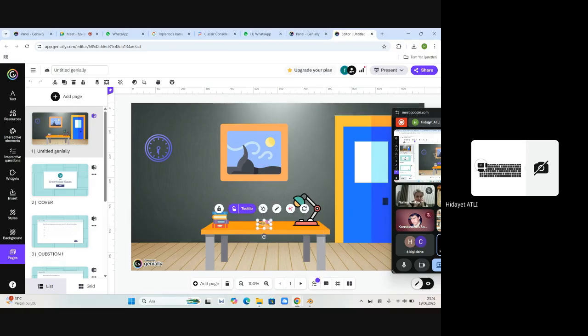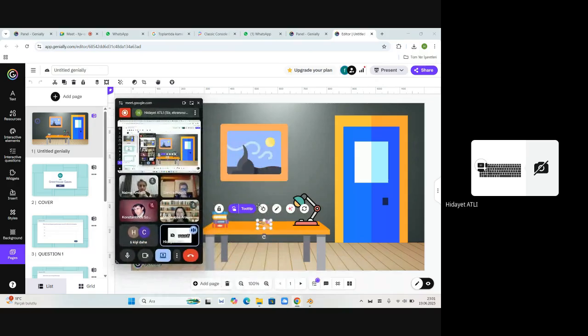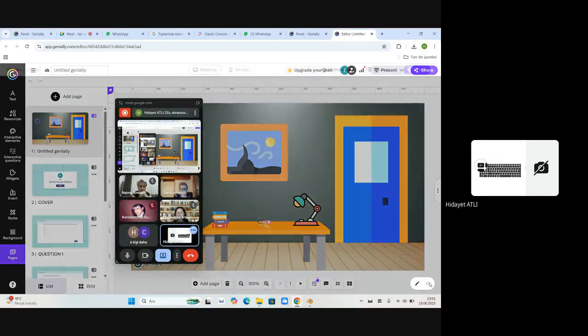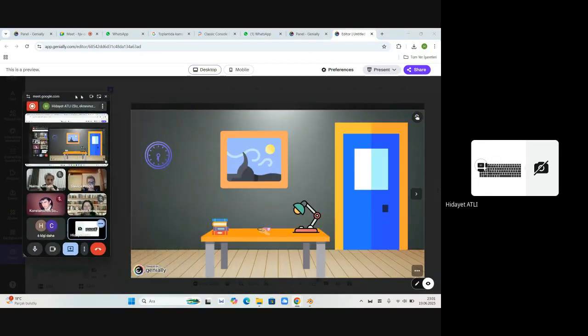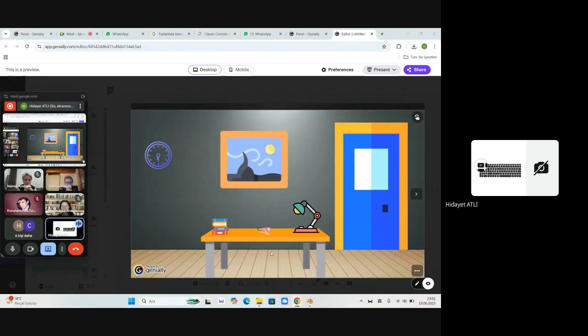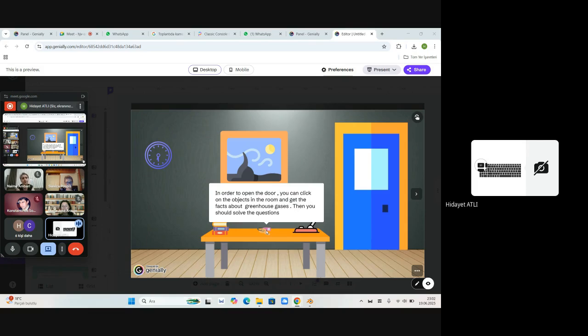When we try to preview it, as you see, when I go over the key, it gives some explanations. In order to open the door, you can click on the objects in the room and get facts about greenhouse gases. The room will be about greenhouse gases. Then you should solve the questions.